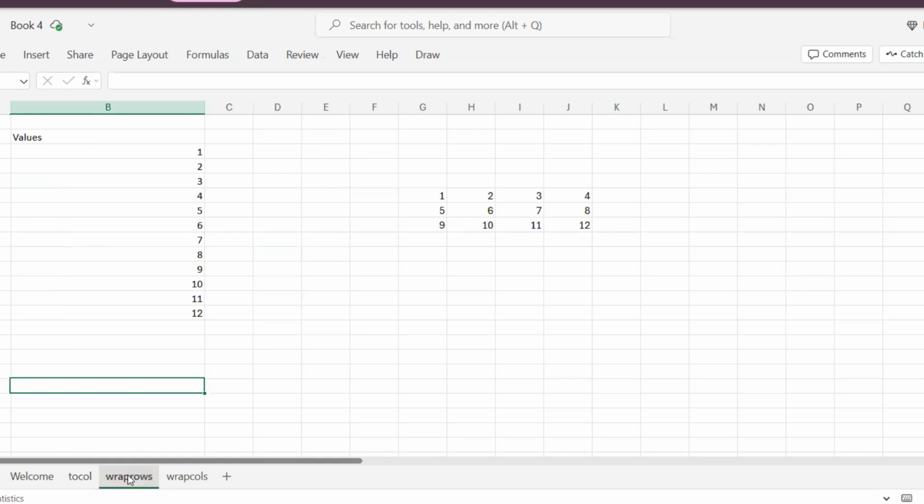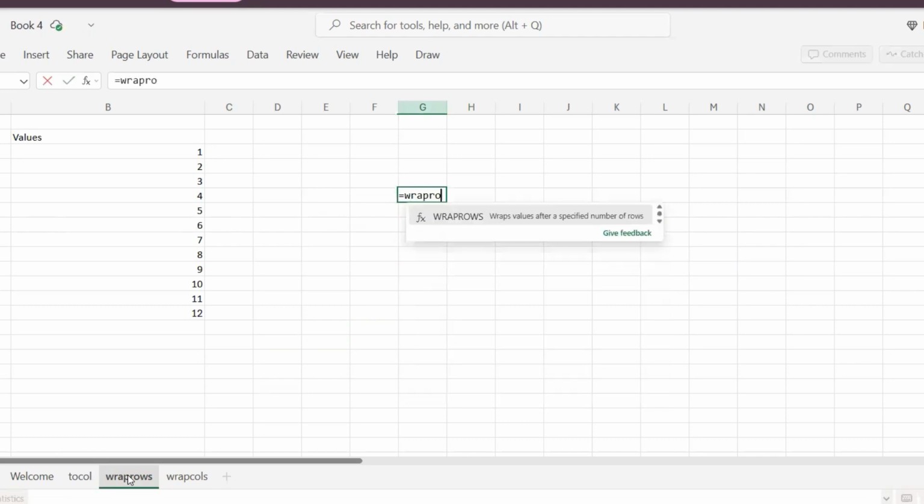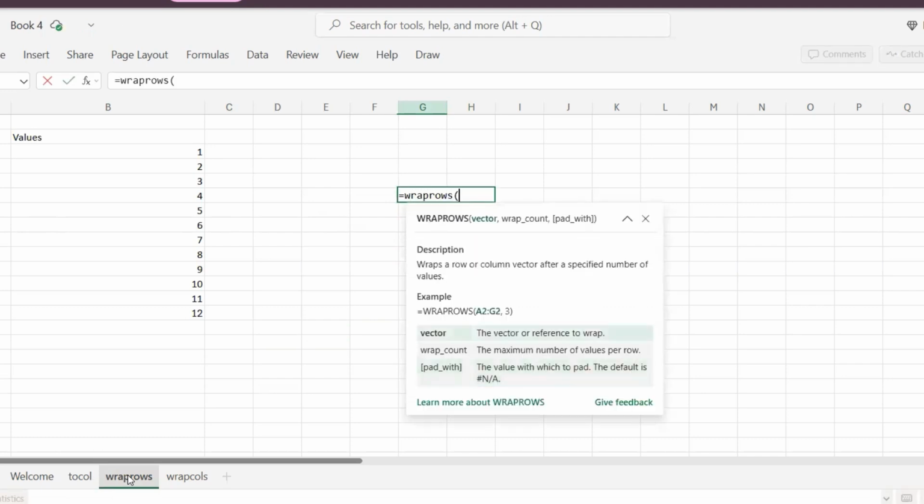Now, next move to WRAPROWS. The WRAPROWS function takes a single column or row and wraps that into a fixed number of columns. So see how this works. Equal to WRAPROWS, open bracket.